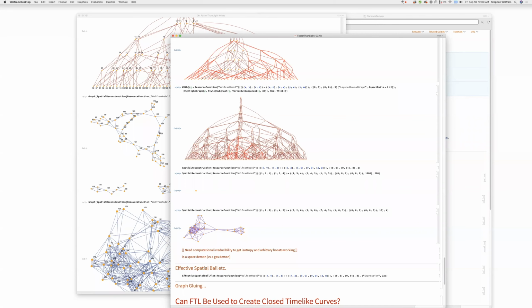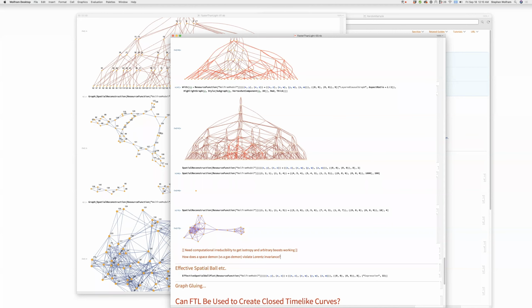Okay, so how does a space demon violate Lorentz invariance? And what does it actually look like? I think a gas demon will undoubtedly violate Galilean invariance for the same reasons. But what does it actually look like?